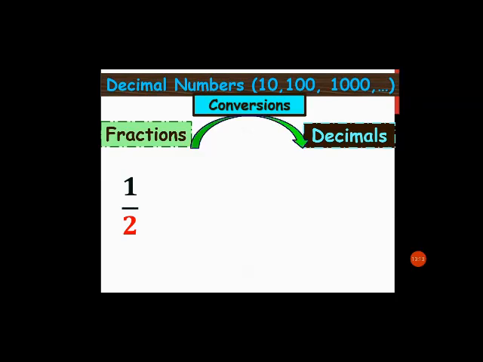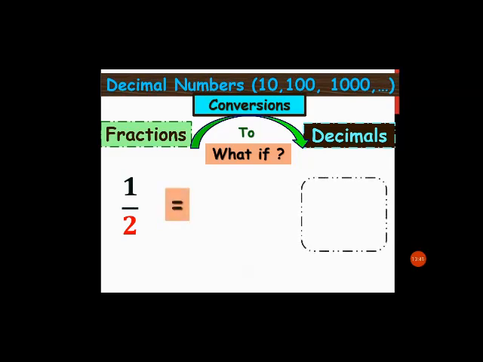Now, what if I have the fraction which is half? I have denominator 2, which means that the denominator is not 10. So how can I transform it into a decimal? I know that it would be easy for me to have the denominator 10 or 100 or 1000 to easily transform into a decimal. What shall I do here? It's so simple. I will simply transform this 2 into 10.